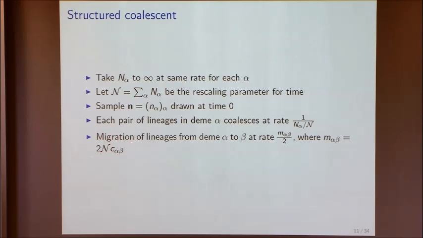But the most important modification is that there is also migration of lineages now that occurs between demes, because these individuals are moving around. And so now the scaled parameter that represents the migration is going to be the migration rate, which is related to the per generation, discrete time migration rate by the scaling parameter, the rescaling of time that you used. And so really in these rescalings, you would say that you're taking this curly n to infinity, while this quantity is going to 0, so that the migration rate is approaching some constant, and this is the scaled migration rate that you're using.